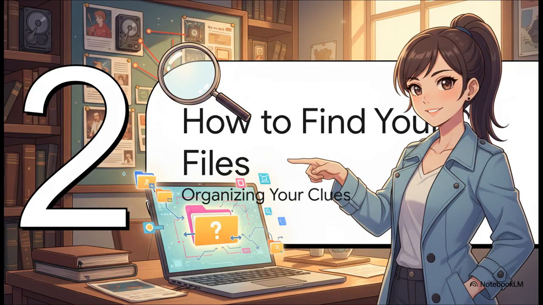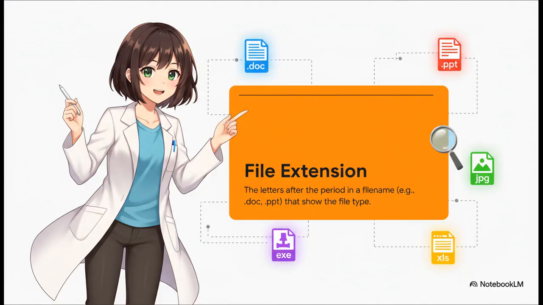All right, team. A great detective is only as good as their clue file. I mean, if your notes are all messy, how are you ever going to solve the case? Let's take a look at how your computer keeps all its important information organized so you can find any clue anytime. Ooh, check this out. It's the file extension. See those 3 or 4 letters after the dot in a file's name? That's kind of like the file's last name. It tells you exactly what kind of file it is. Is it a picture, a story, a school presentation? It's a huge clue about what you'll find inside.